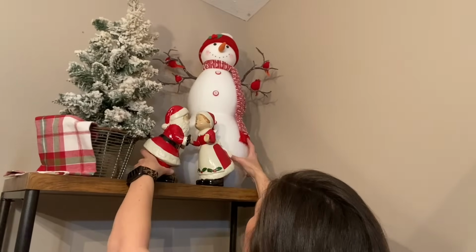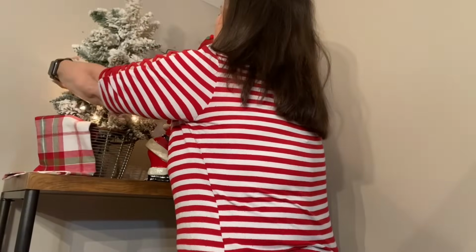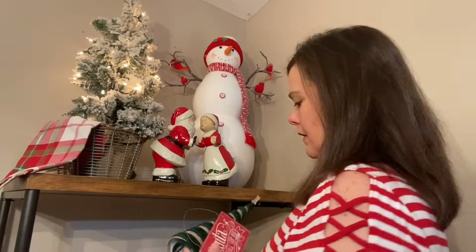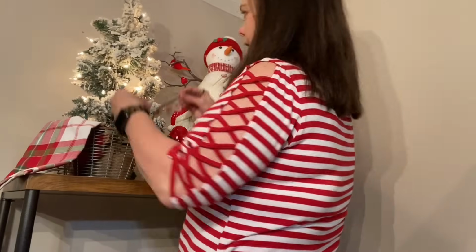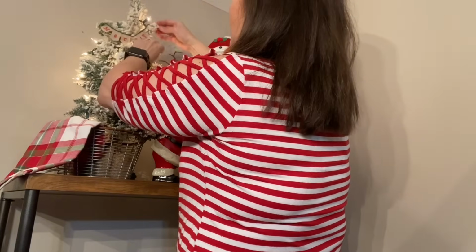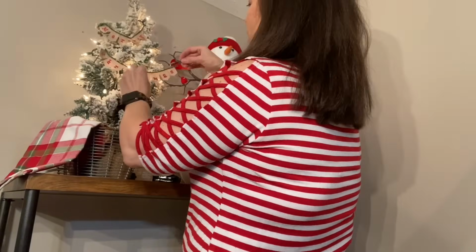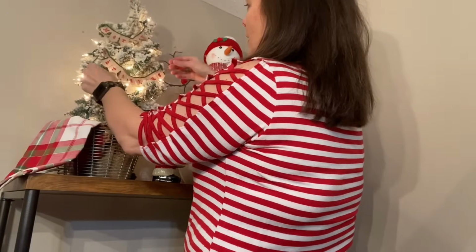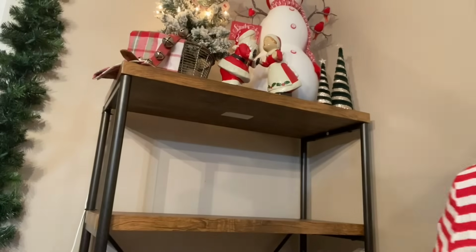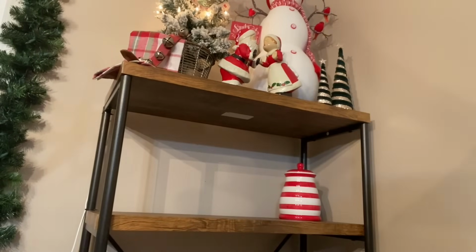And I like to add all of my little tchotchkes and little collectibles and breakables and thingamabobs and all the little things that you collect over the years. I like to bring them all together in one spot as opposed to having them kind of strung all over the house. And I know that sounds funny for me to say that because my house is literally piled full of Christmas decor, but really, when you think about all of these small little ceramic pieces, I don't have them strung all over. I could, but I just like them all in one place.